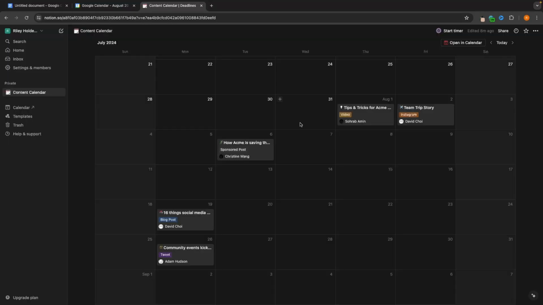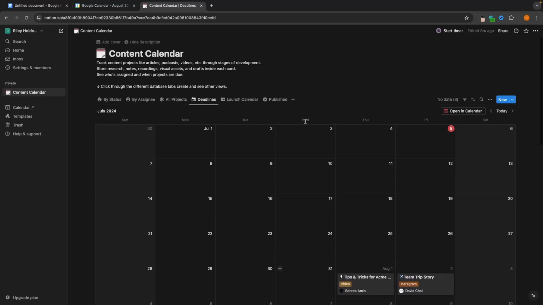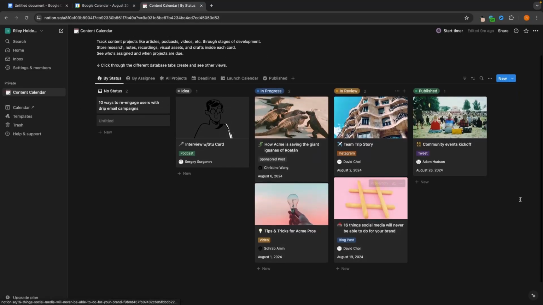Let's jump into Notion. The first thing that you need to know is that Notion has two different types of calendars. So we have database calendars. That is what we can see right here. Just in this example, what I have been doing is planning out some different social media posts and some deadlines for me and my team on the tasks that we have coming up.